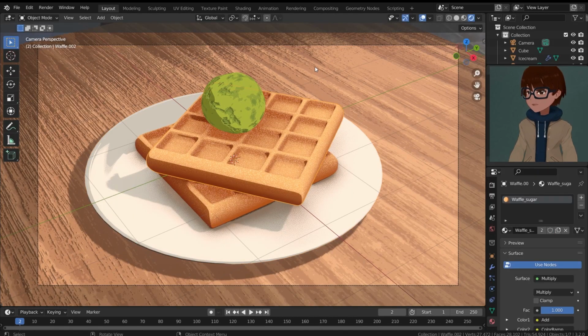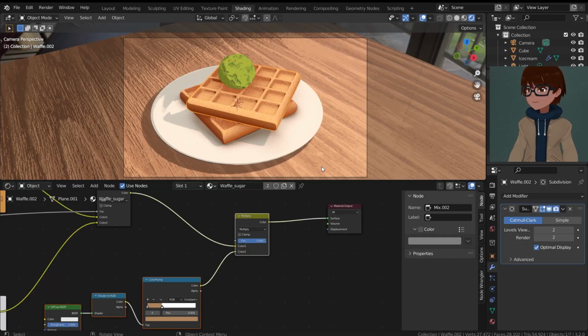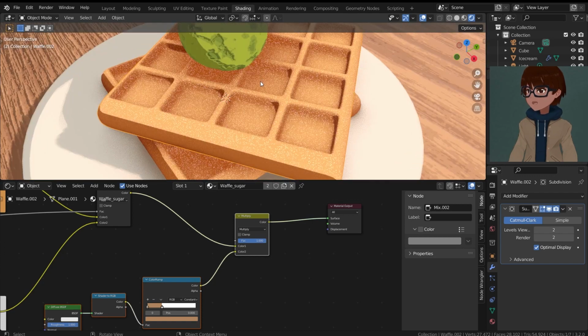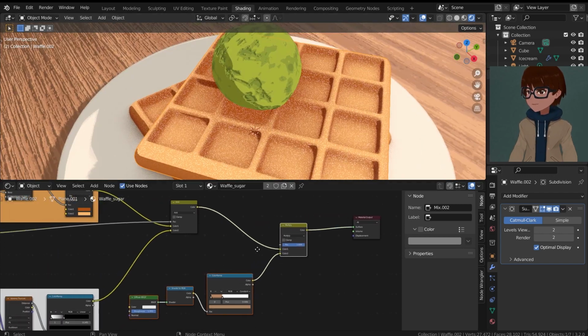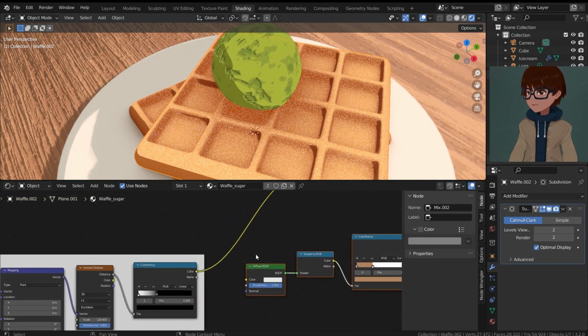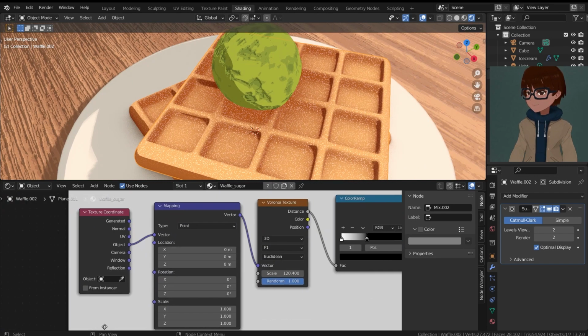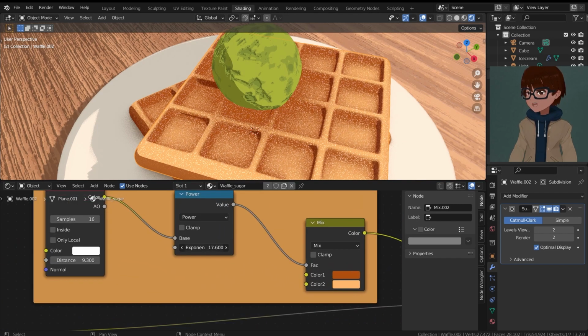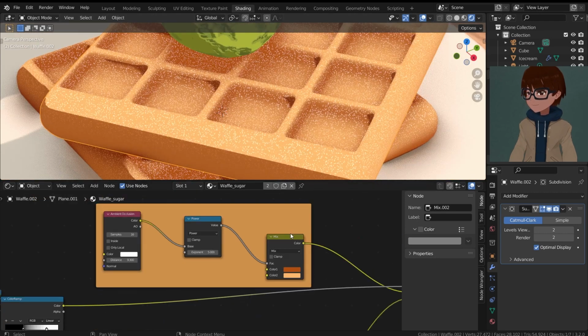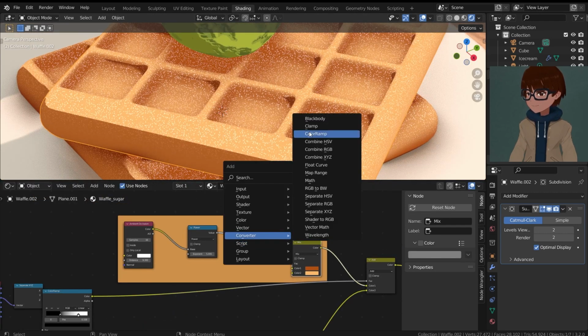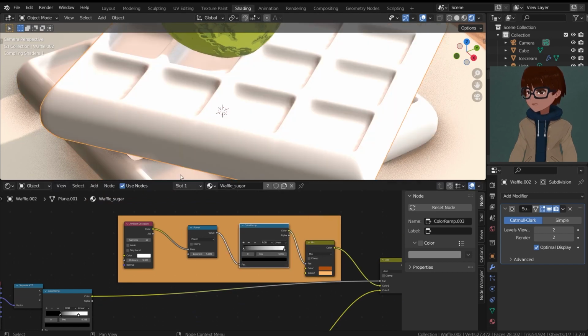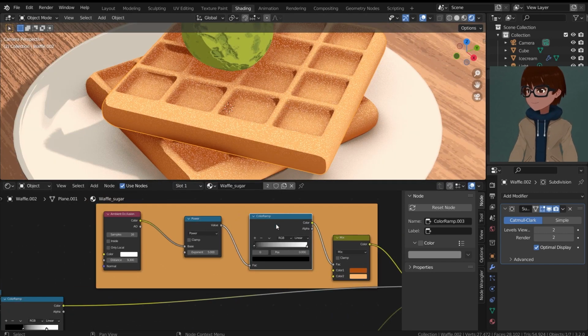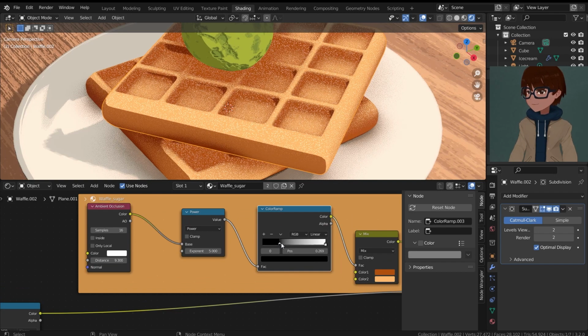It's really about bouncing back and forth between a lot of areas and aspects in your art, and just to check how we can make it a little bit better. So maybe I'm just going to increase the power of the ambient occlusion. Maybe it's too strong this way. Maybe I'm going to add a color ramp after the power of our ambient occlusion in the waffle. So maybe I'm just going to bring in the black a little bit more, the white over as well.